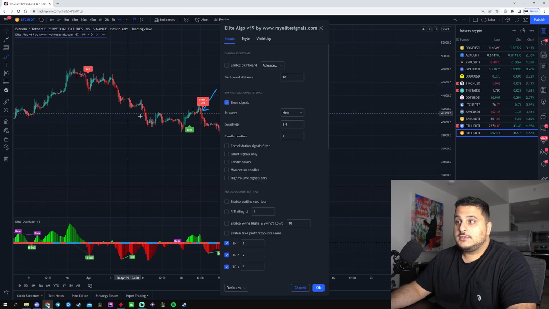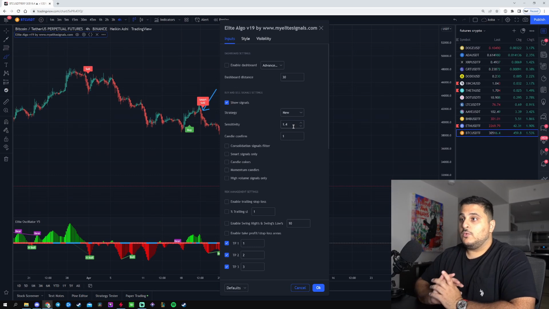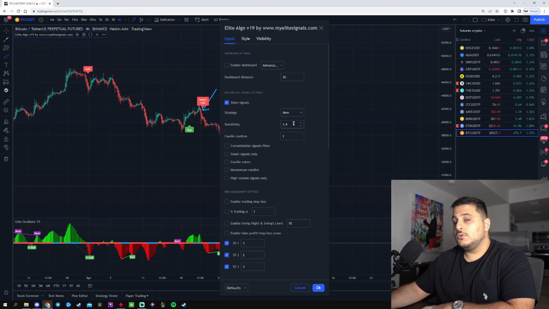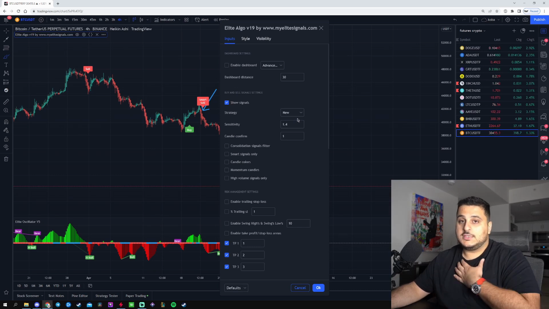Okay, same thing just like the other one. If we go up here to settings, we can change the sensitivity to whatever we want. So if you want to have a sensitivity of 6, we can just type in 6 or 3 or 2. It's up to you to determine which one you like best. Again, I personally like using 1.1 to 1.4. That's my preference. You guys can check out what you like.